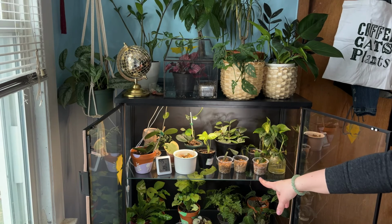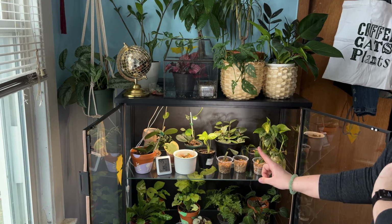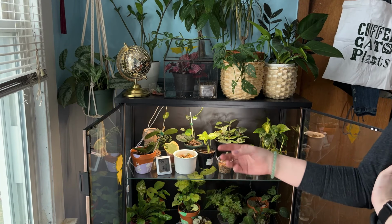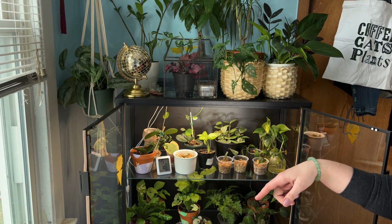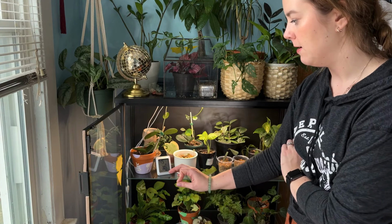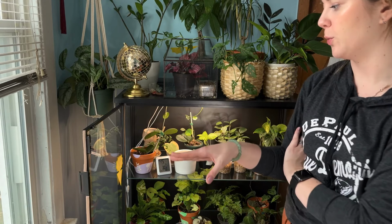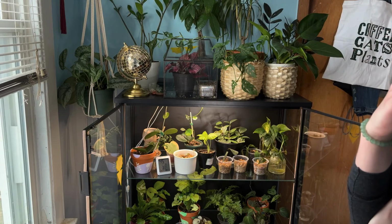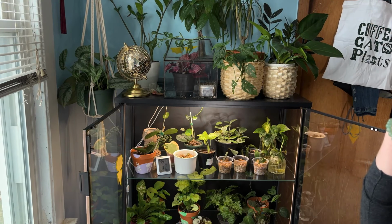I don't have fans yet, so what I still need to get for this setup are USB or battery operated fans, just to circulate the air in here a little bit more. Now, if that is to be added into my setup, I think I would have to change out these glass shelves for an aluminum grate or something that would allow air to flow through it. So that's just one of the reasons why I'm putting that on the back burner for the time being. I do have this cabinet open quite often. I do have it also weather stripped on the side so that less humidity can escape.